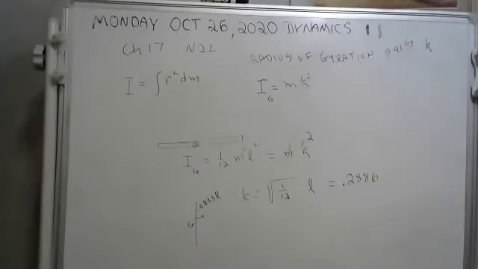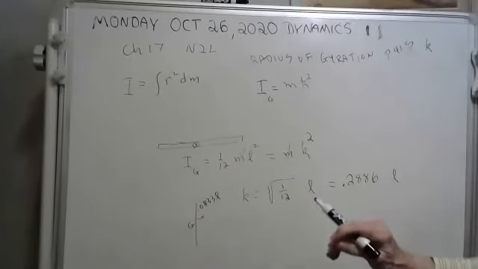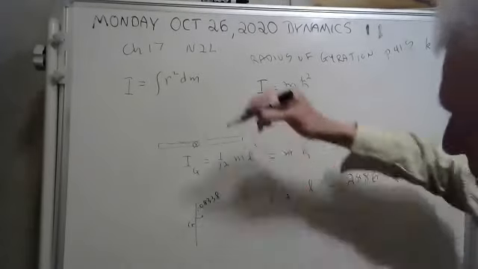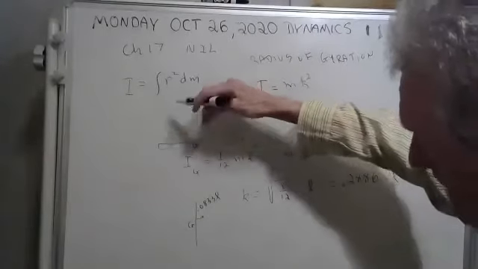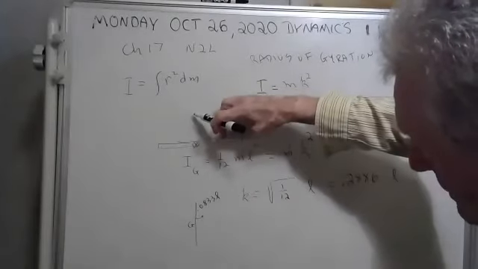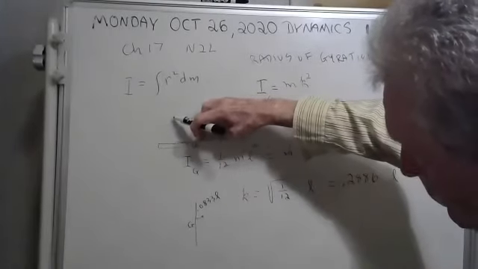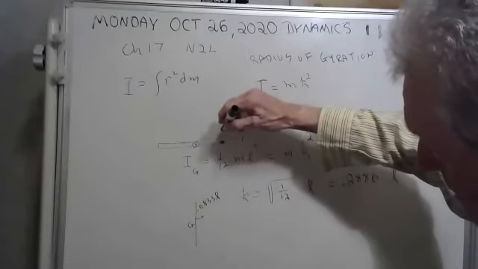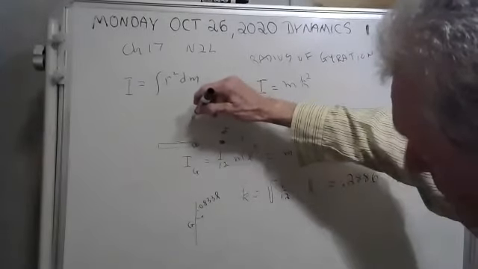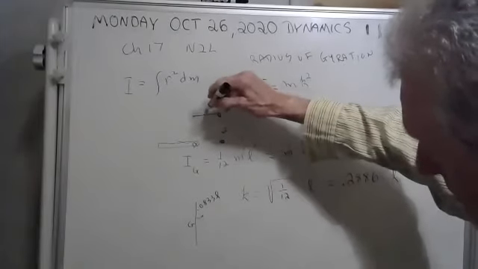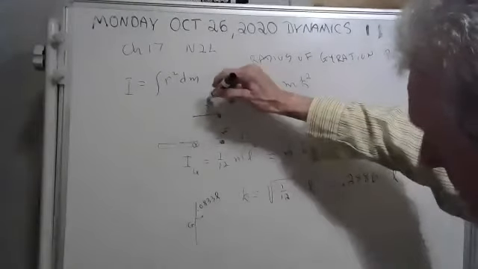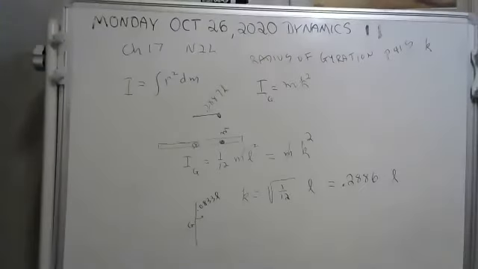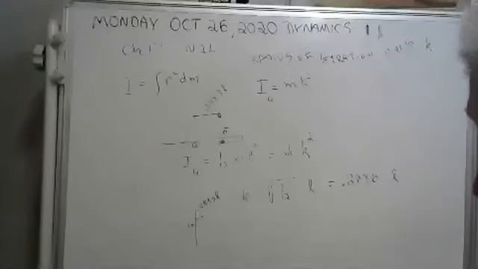Now, 0.28 L. That's between a quarter and a third, isn't it? So that would put you, I don't know, a quarter would be about that much, and a third would be even more. More like that, maybe. Put your mass there. And what we're saying is, if you had your mass at 0.288 L, whatever L is, you could have a meter.